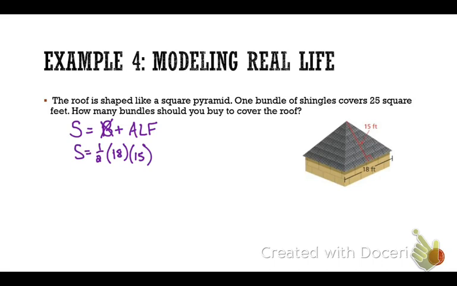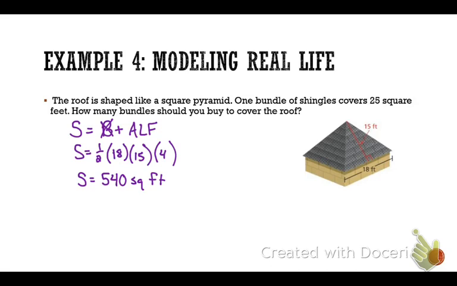So since it's a square pyramid, how many lateral faces do you have? 4. Okay, you can't see them all, but you know that each side of the base has to have a lateral face. So you multiply that by 4. All right, and now again, you can take half of any number. Half of 18 is 9. 9 times 4 is 36. 36 times 15. Okay, you can multiply those in any order. The surface area is how many? 540 square feet.